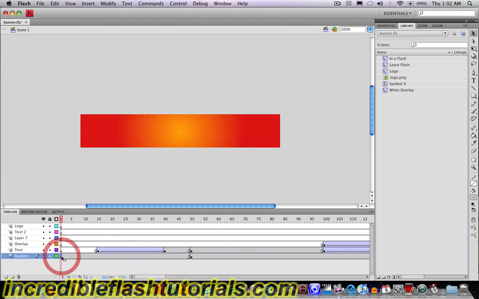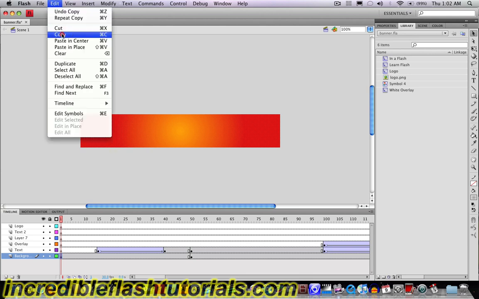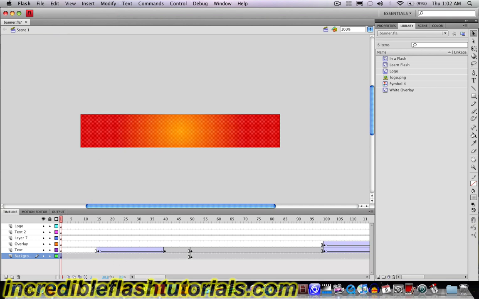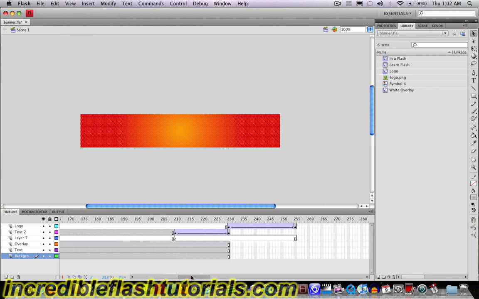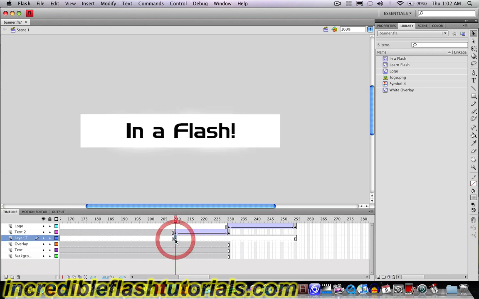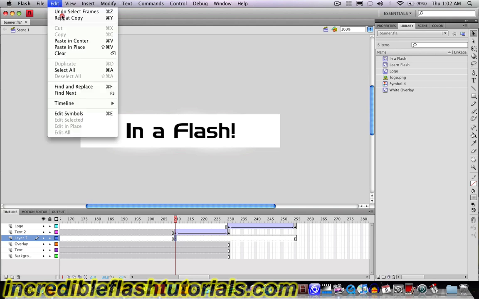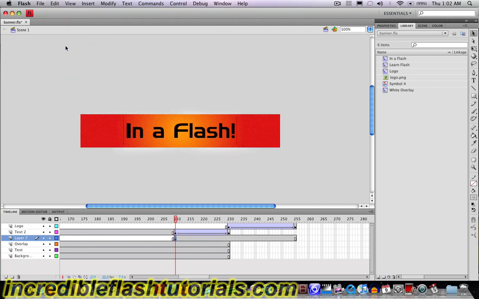I'm going to select my background, and copy it with it selected by doing Control C or Command C, or if you prefer, you can go up to Edit, Copy. And then I'm going to come back here to the layer I just created in my new keyframe, and paste in place by going to Edit, Paste in Place.